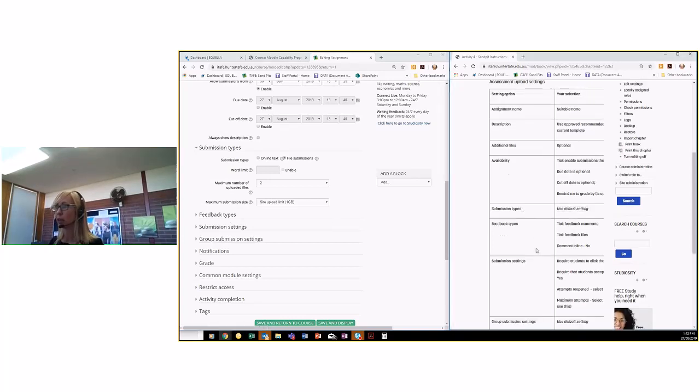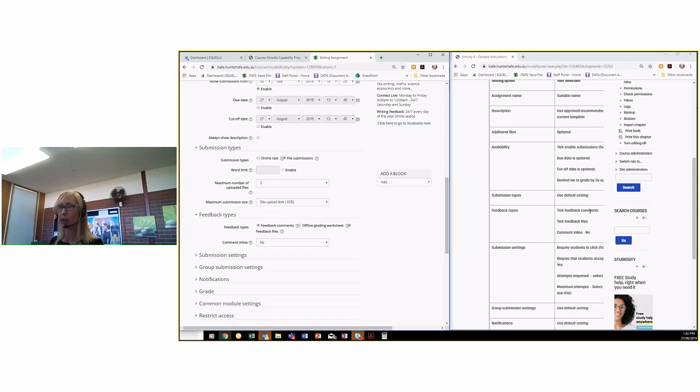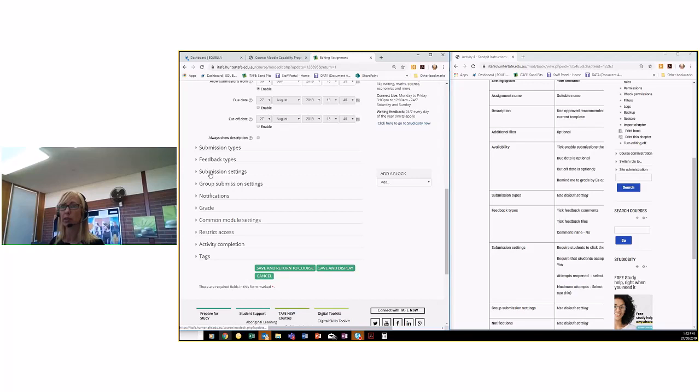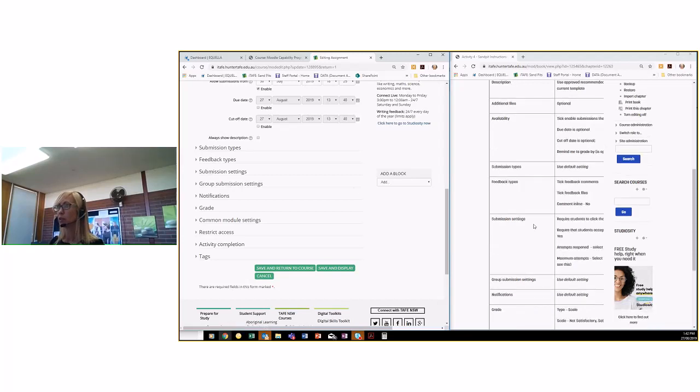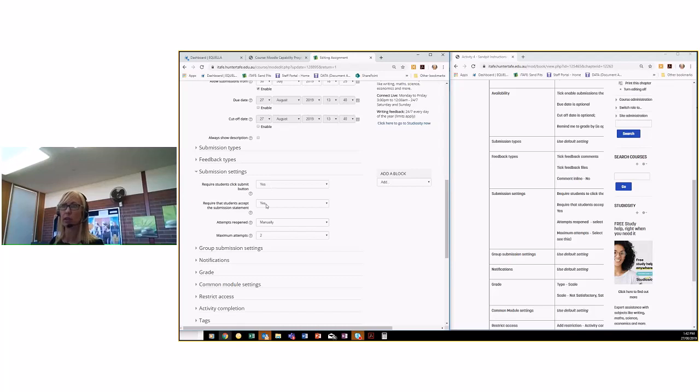Feedback types: tick feedback comments, yes, and tick feedback files, and comment inline is set to no, so that's good, and you can get rid of those as you like. Submission settings: require the students to submit, yes, manually, and I have here 2 attempts, which, as I said before, I usually set to unlimited, so I'll change that.